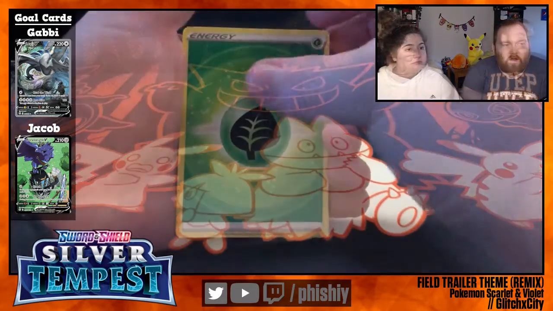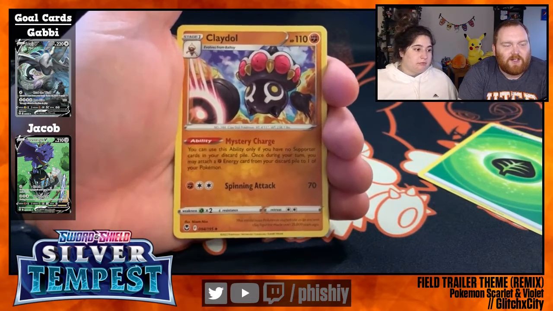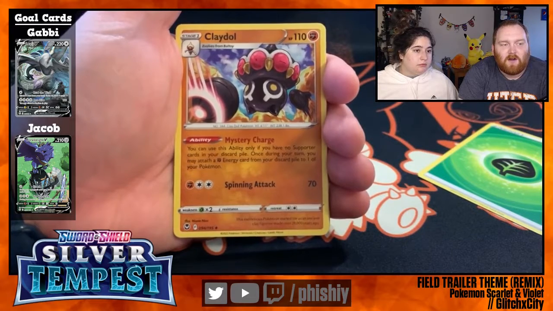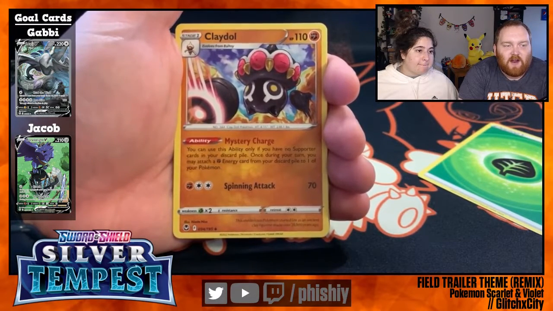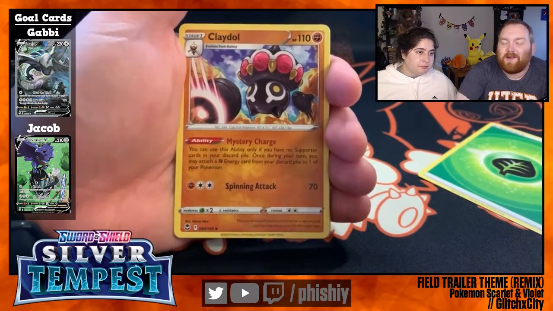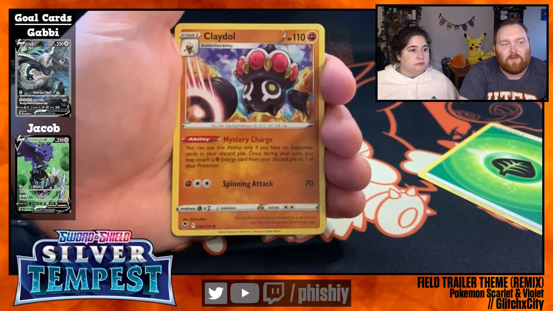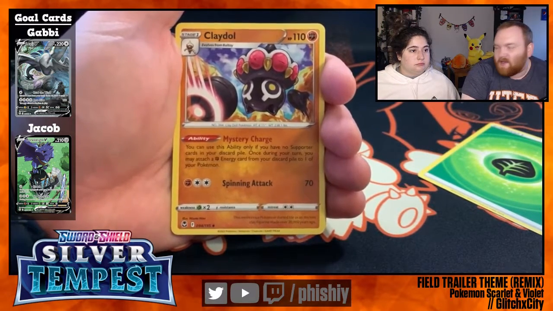Yeah. Green Energy. Pal with a Mystery Charge ability. I think this ability is pretty good. You can use this ability only if you have no supporter cards in your discard pile. Once during your turn, you may attach a Fighting Energy card from your discard pile to one of your Pokemon. So you're going to accelerate Fighting Energy out of the discard pile as long as you have no supporters in your hand.